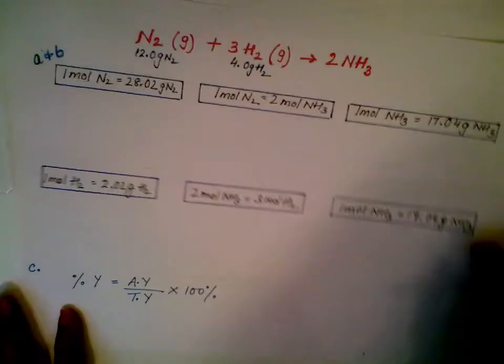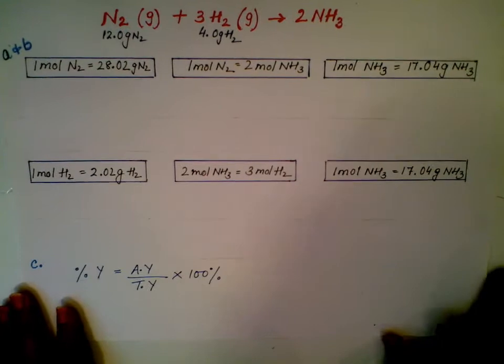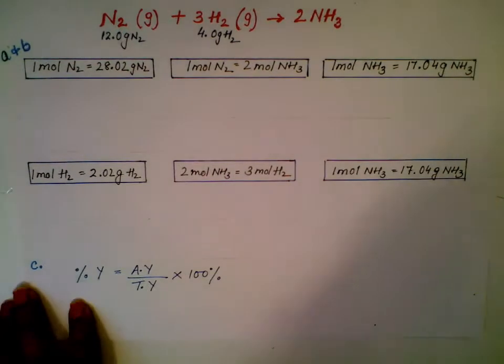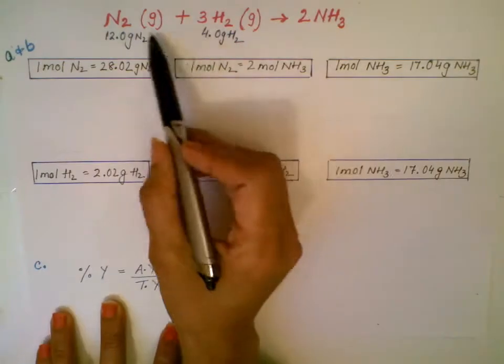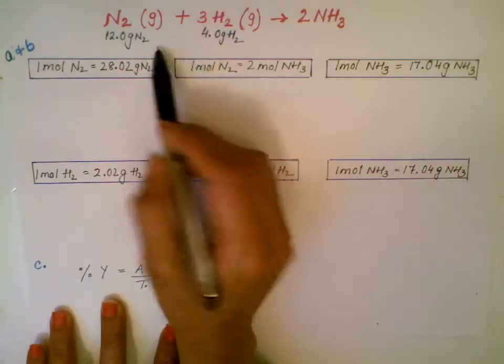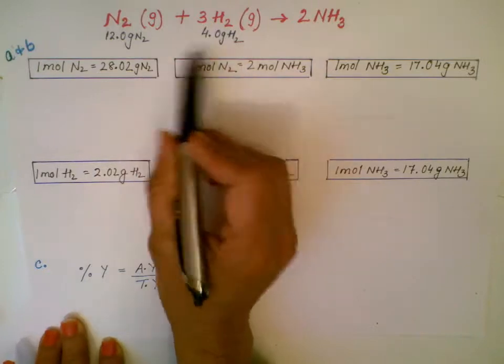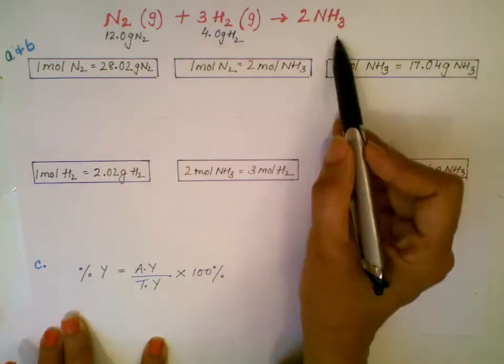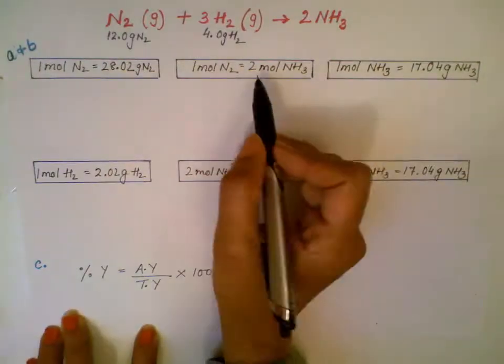So let's start with the first part. We're going to first determine the limiting reactant, and also they're talking about the theoretical yield. So let's start out figuring out which of these two substances will be the limiting reactant. So here the substance, whichever is going to produce the least amount of the product, will be the limiting reactant. That's how you figure out the limiting reactants here.